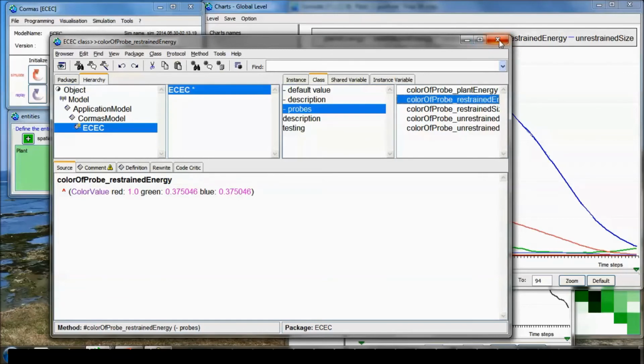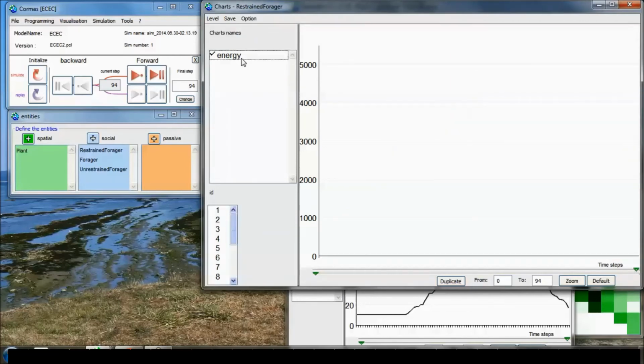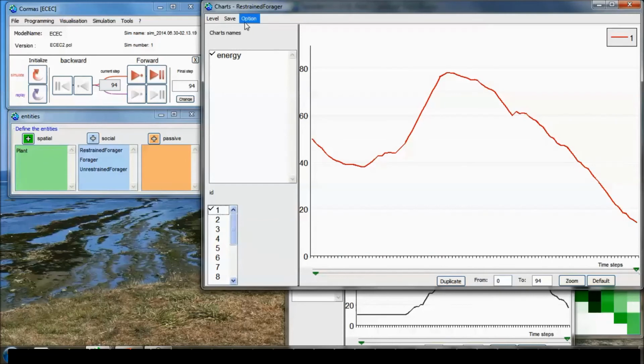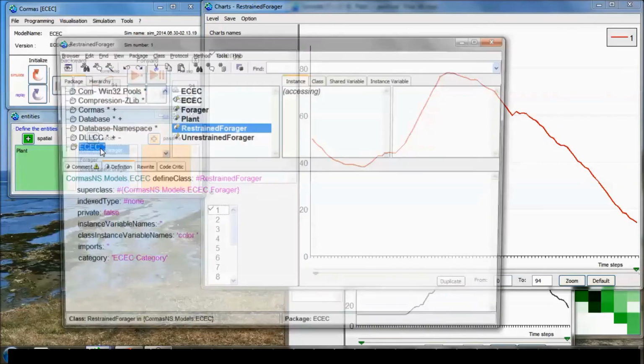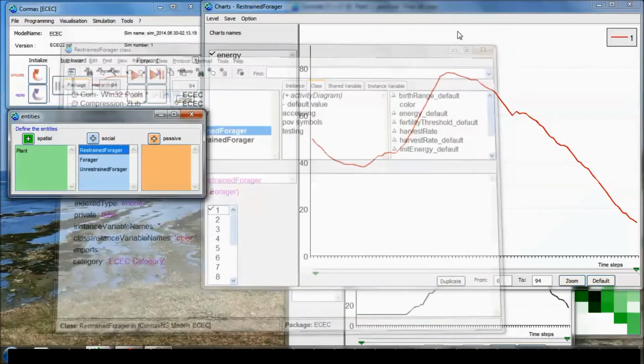If you have local probes, so probes which are specific for one entity, the method will be saved in the class of that entity. So here I have local probes for restrained, energy, and if you define the color for this energy probe of the class restrained forager, then it will be saved here in the class methods of the restrained forager class.